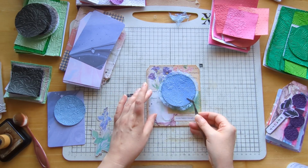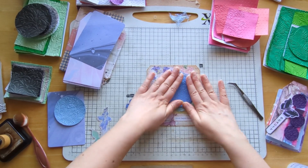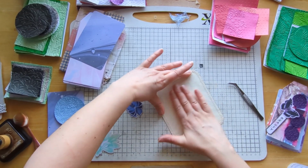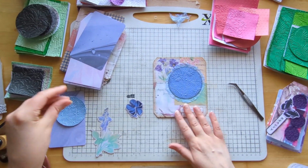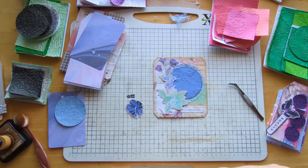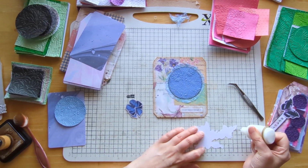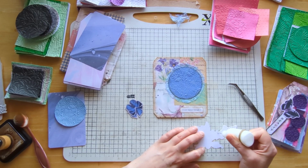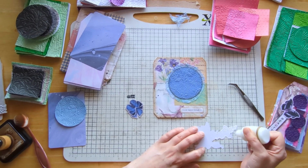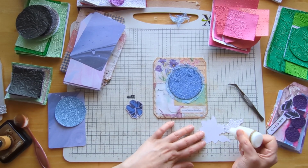Okay, do like so. That's nice. Now you are going to go on there. I think we can get away with not using the Fabri-Tac. We can use this glue. It is supposed to stick fabric, it's just a wetter glue, so it takes longer to dry. But hopefully in this heat it will be a quick dry.